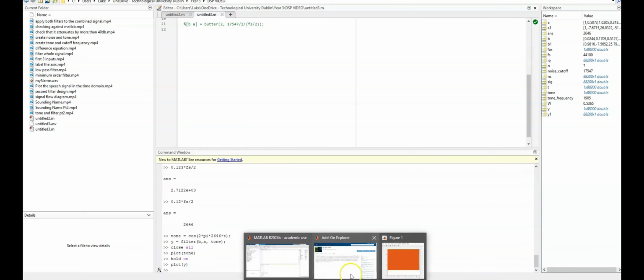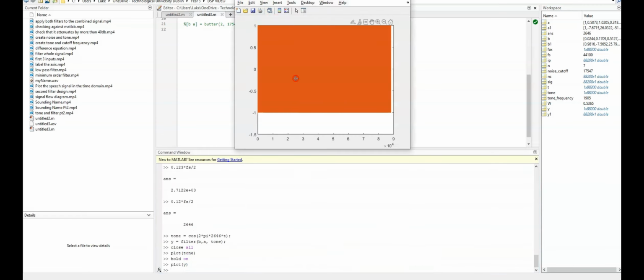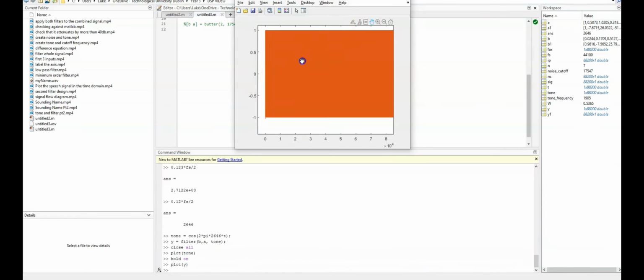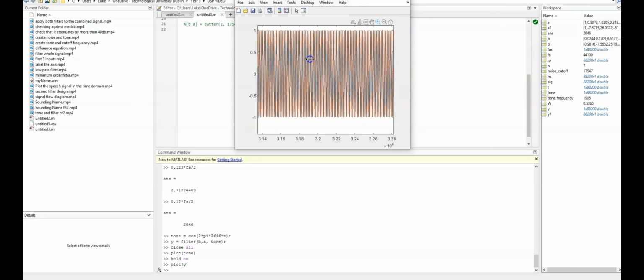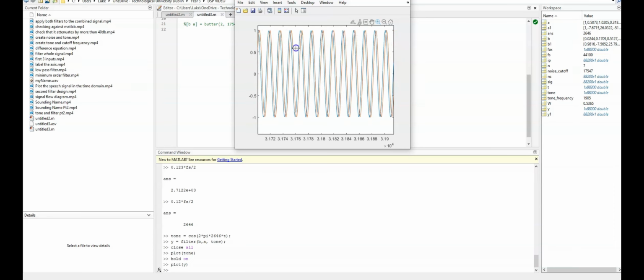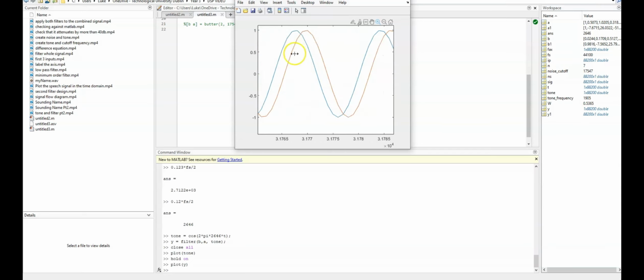Now, just check that that's worked. Yep, so I'm just going to pan around and see if I can do horizontal pan. Sorry, we're going to zoom in actually, horizontal zoom. There we go. So I can look here. Yep, that looks about 45 degrees there. So that's pretty good.